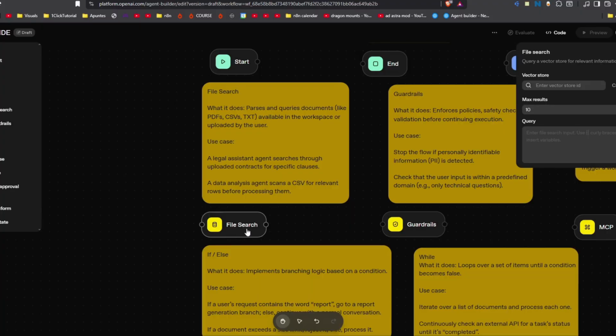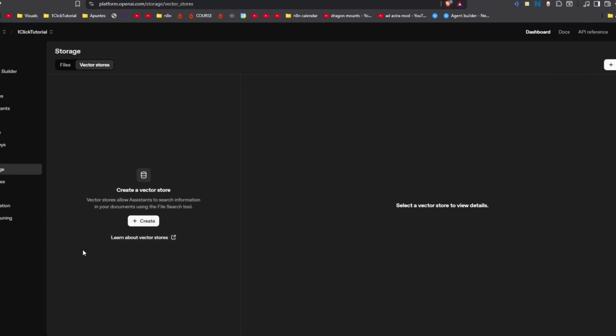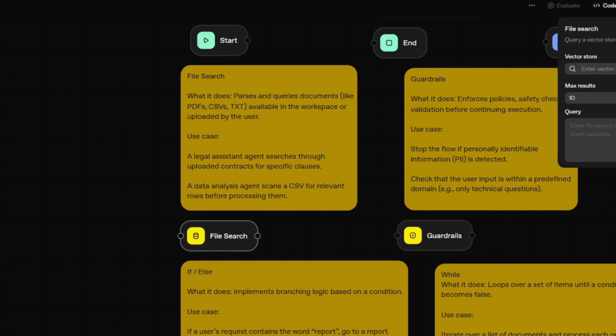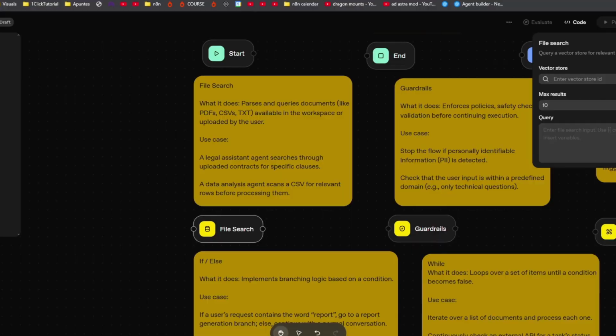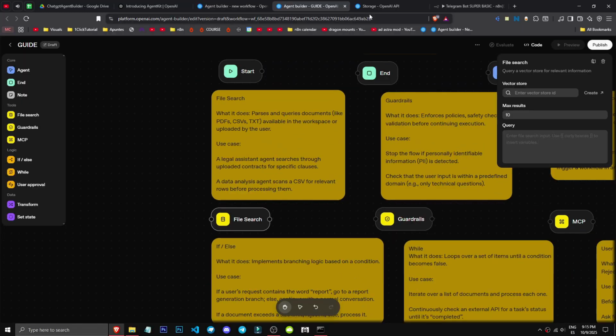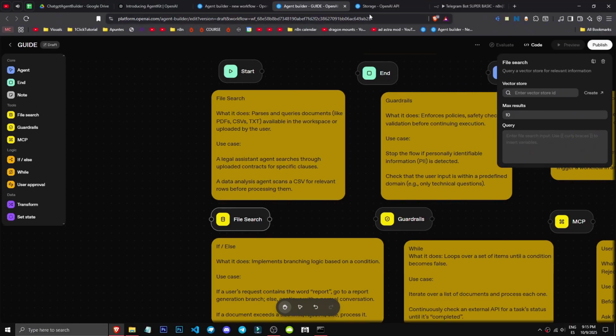Got it? So here we have file search, where we'll input the vector ID, which we need to create by setting up a store here, right? I believe we'll be publishing a database within this store, okay? This is a database. If you've worked with Botpress, for example, where you have a database, and that database serves to give the bot context. Botpress is a tool we use to create chatbots, okay? Automated bots that respond to you, for example, to WhatsApp customers. What happens? A bot can answer you directly, right?